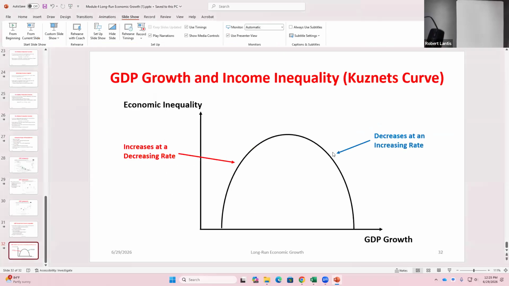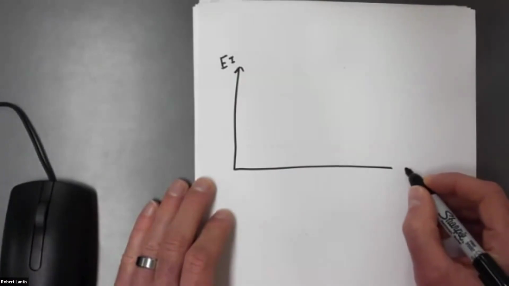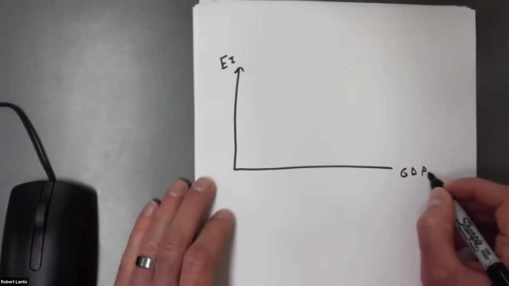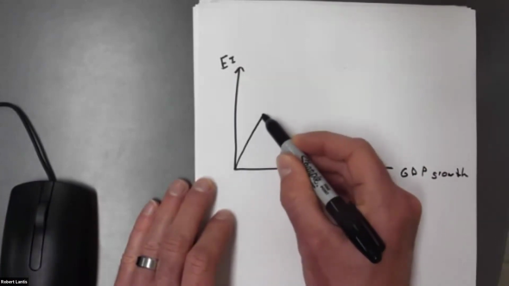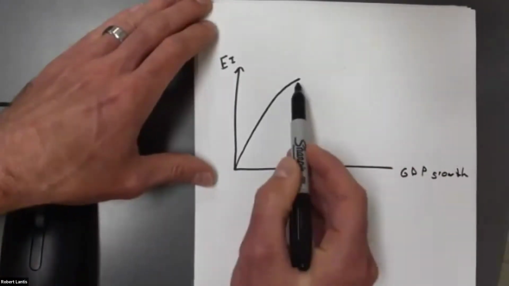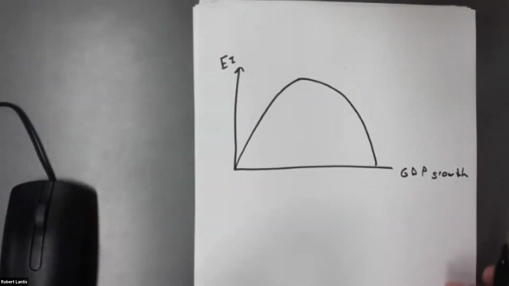So that should kind of do it for module 4. Before we kind of end class, well, yeah, 5 minutes, I want to give you just another way of looking at this just for a second. So when I have that economic inequality, since we have a little bit of time, and I'm thinking about GDP growth, when growth is relatively low, I would kind of see this increase in economic inequality, relatively high decrease.